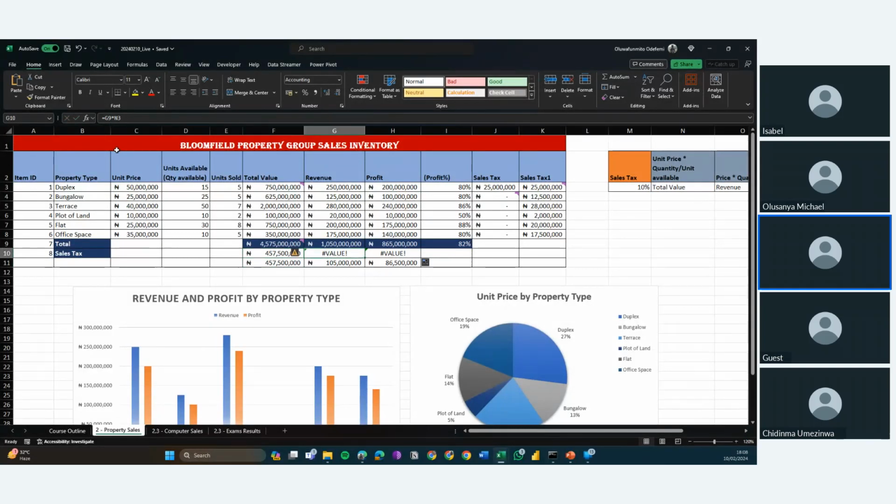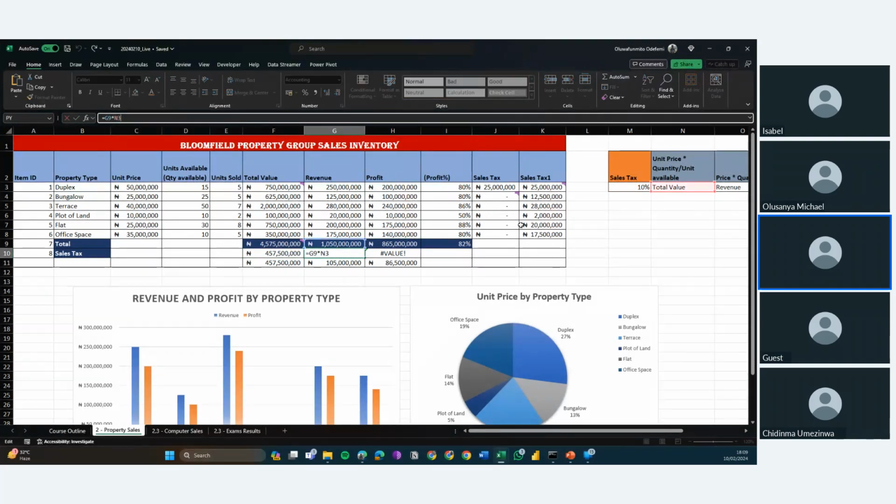Now, when you move that formula right, it has changed to G9 multiplied by M3. But what I'm really interested in is just this F9 to change. I don't want this M3 to change, because if M3 changes, it's going to change to N3, and what is in N3 is not 10%, it's something else. So this is going to give me an error.